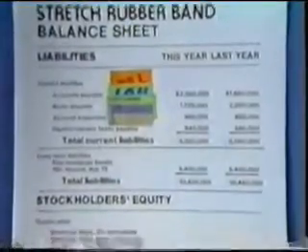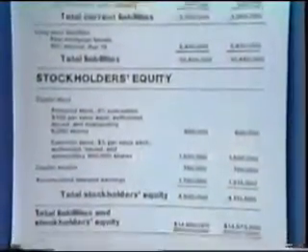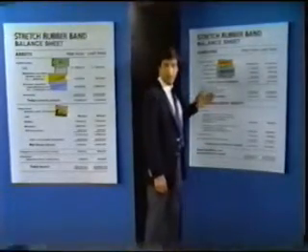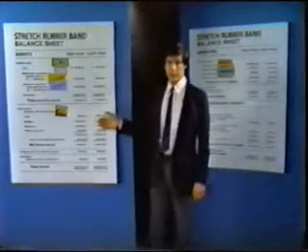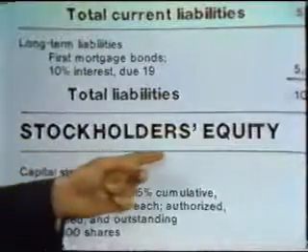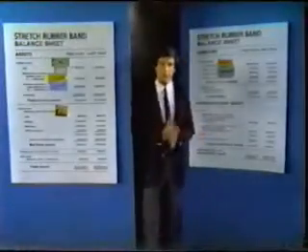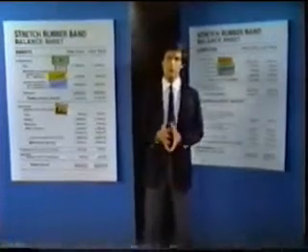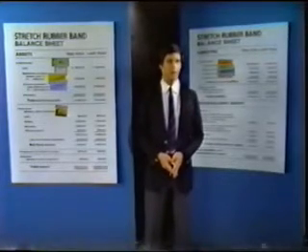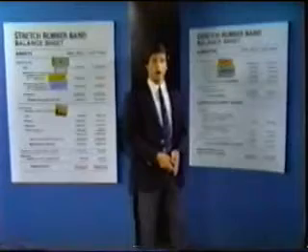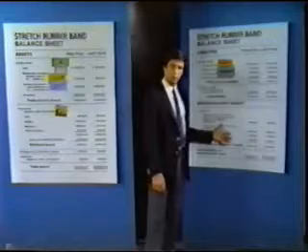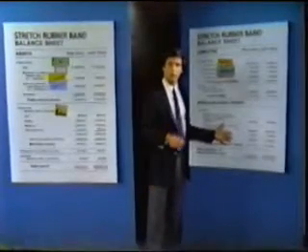Now, before we move on, I want you to take one more look at this side of the balance sheet. If you take all of these liabilities, all of them, this one and this, and subtract them from all of the assets, the number you come up with is something called stockholders' equity. If somebody comes along and says to the Stretch Rubber Band Company, okay, guys, I want you to pay off everything you owe, get rid of all your debts, what would you have left? You'd have the bedrock of the company. That is stockholders' equity. And clearly, the larger the stockholders' equity, the stronger the company.